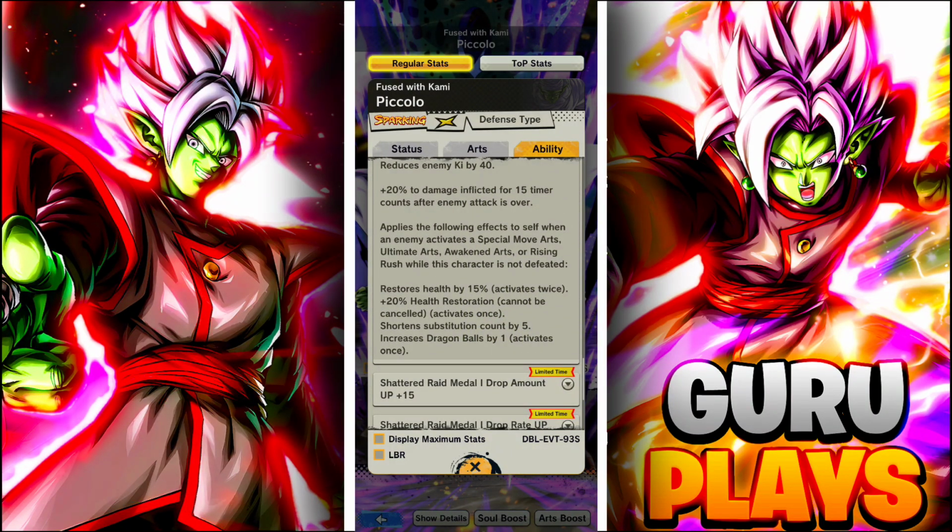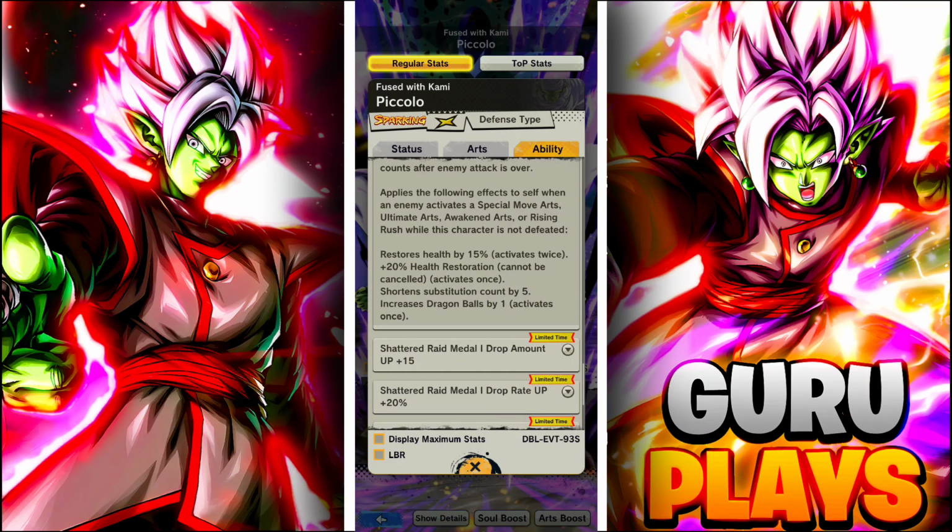He heals 15% when somebody uses a special move, ultimate or awakened, and health restore, short and substitution by 5, increase Dragon Ball by 1. So they want you to switch into him to take big moves or rush. He doesn't have safety. He doesn't give any death buffs. So you're literally just throwing away a unit and getting nothing out of it.